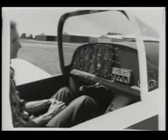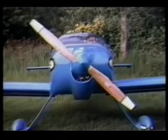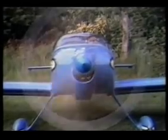I flew the Chard 6 quite a bit, and I liked it. Even though more and more potential builders were asking for side-by-side airplanes, I hesitated because of the speed loss I felt we would suffer. When I finally recognized that the home-built market was trending more toward cross-country airplanes than pure sport planes, we took what we had learned from the RV-4 and the Chard 6 and designed our own RV-6.